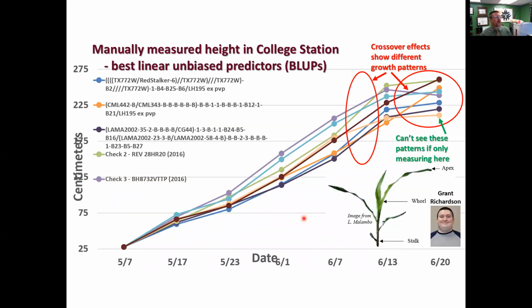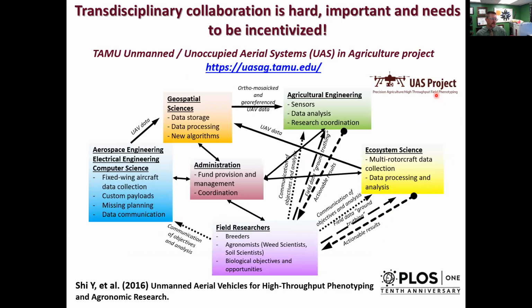So this is a different tool for measuring plant height. And once we did this, and this is a very small study, we actually found what we would call crossover effects. What we measure at the terminal plant height, traditionally with a ruler, we never would have seen everything that happened before that. There were times throughout growth that other plants were the tallest plants. For instance, this purple plant is the tallest till here, and then by the time we go to measure at the end of the season, it's no longer the tallest plant. So if height is correlated with yield in your environment, then understanding this could be important.